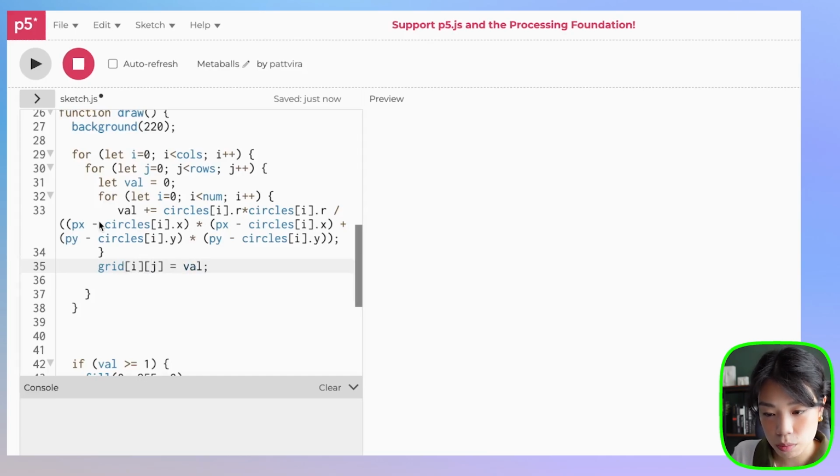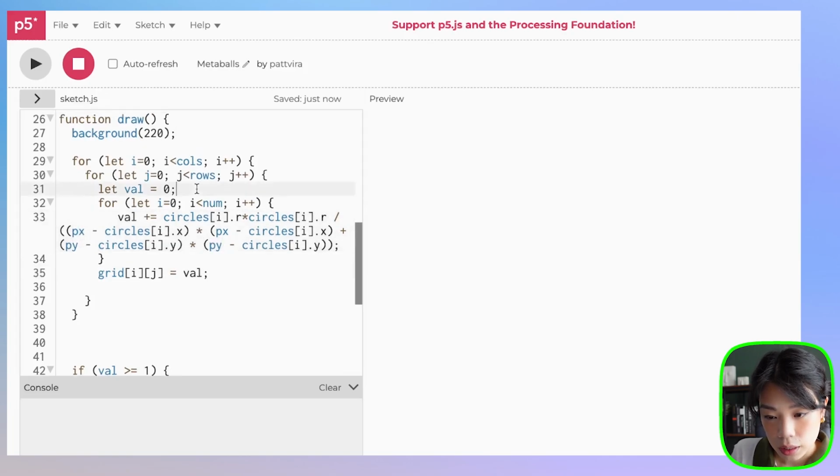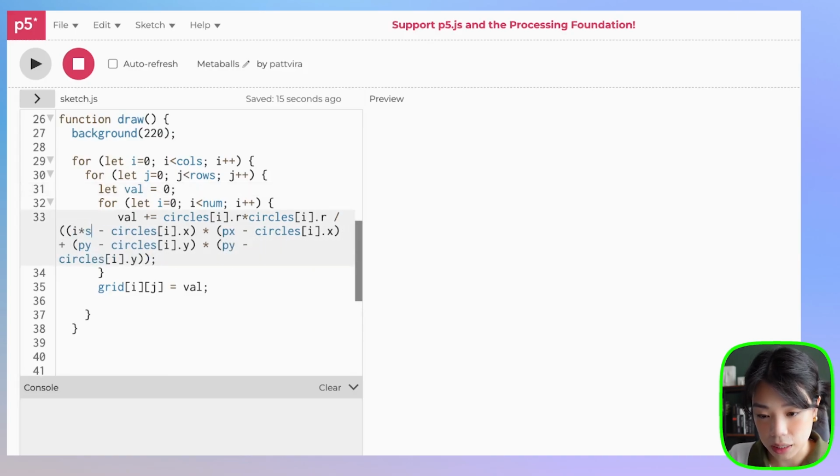But we also need to modify this px and py because now it's going to be, what is it? It's going to be i times size and j times size, right? Which is the location of the x and y coordinates of the top left corner of each of the cells. So this is going to be i times size and then this is j times size.